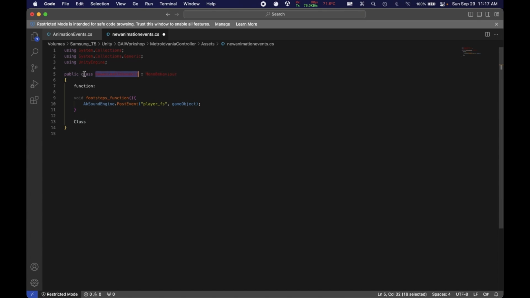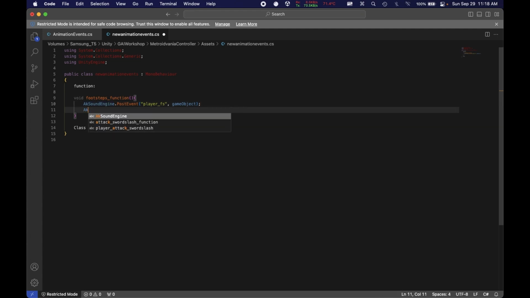Unity gives us a template of this script, but for Wwise integration, Audiokinetic has already created these classes for us to use, and we can just type in AK sound engine, and they have defined multiple functions. So this post event is a function.